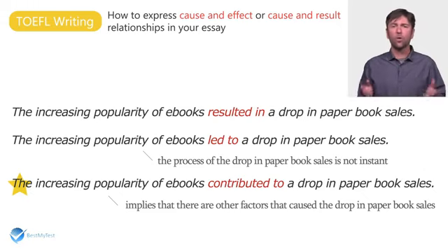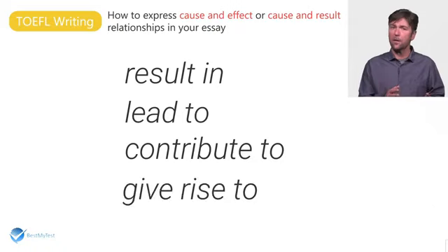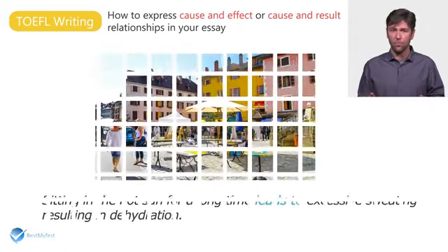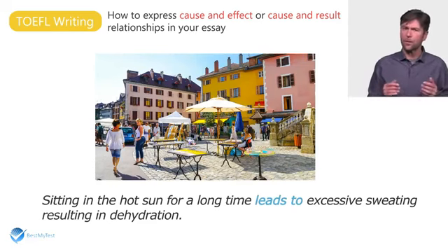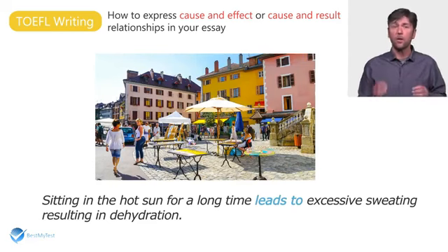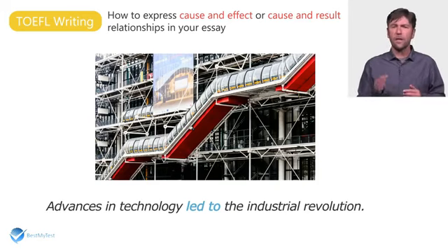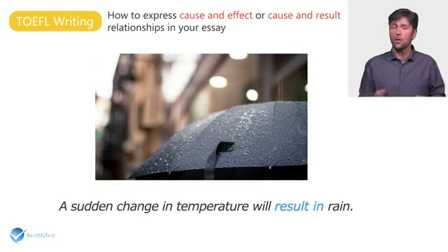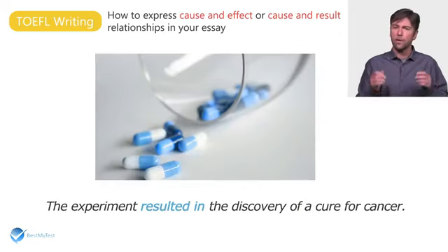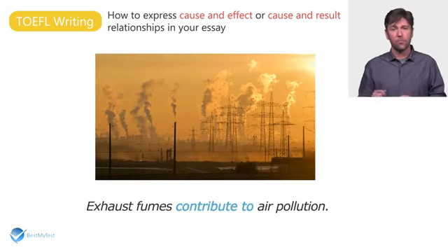Now, let's look at more examples using result in, lead to, contribute to, and give rise to. Sitting in the hot sun for a long time leads to excessive sweating, resulting in dehydration. Reducing speed limits should lead to fewer deaths on the road. Advances in technology led to the Industrial Revolution. A sudden change in temperature will result in rain. The experiment resulted in the discovery of a cure for cancer.